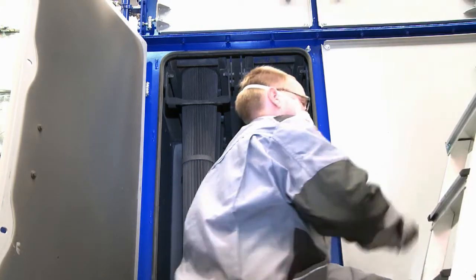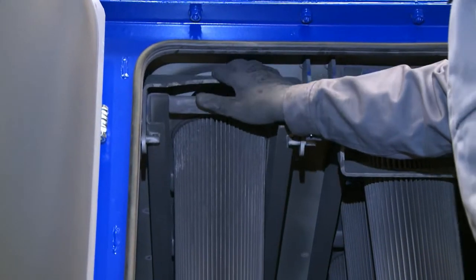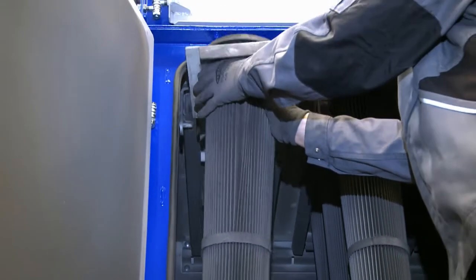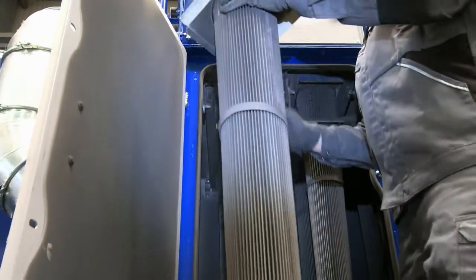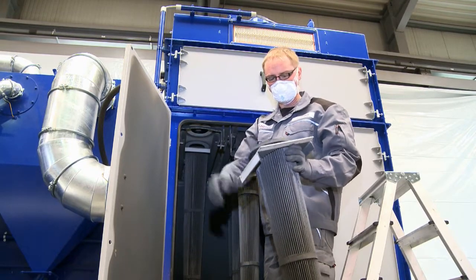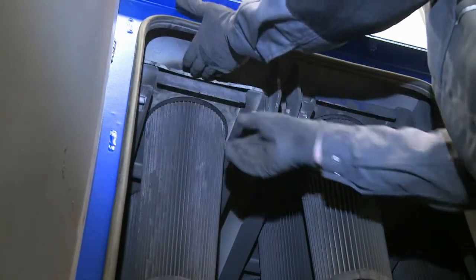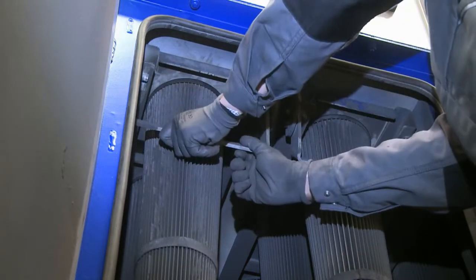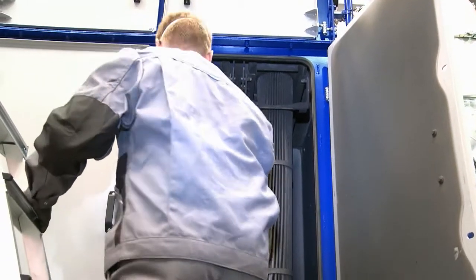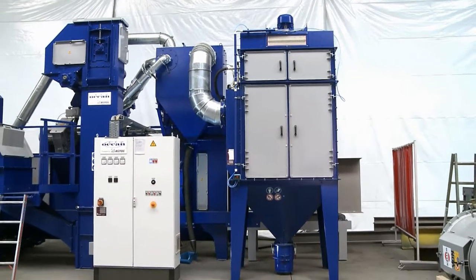Exchanging the filter cartridges is one of the few types of maintenance required by the Actos unit. This maintenance work has been greatly simplified because the cartridges are easy to remove after releasing the clamping mechanism. During the exchange, the technician inserts the support cage into the new cartridge and clamps it under the air nozzle. The maintenance technician remains outside the filter unit and thus in a clean environment. Thanks to this system, which functions independently of the technician making the change, the cartridges are installed with the correct contact pressure and thus provide a perfect seal, preventing incorrect installation.